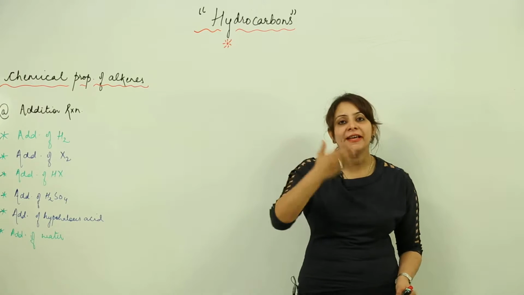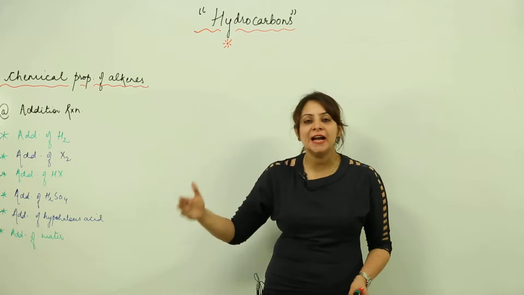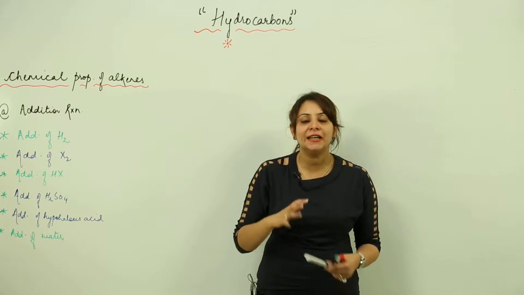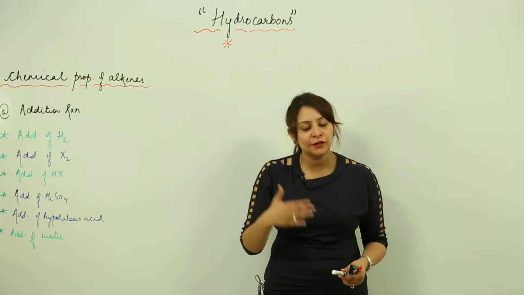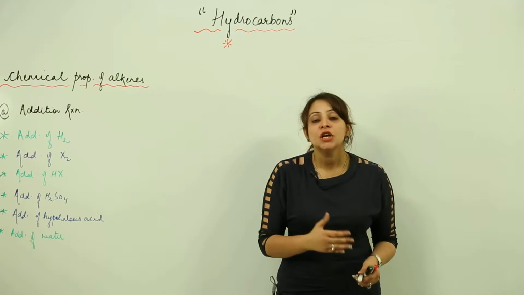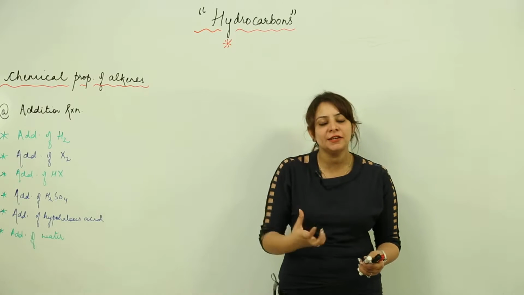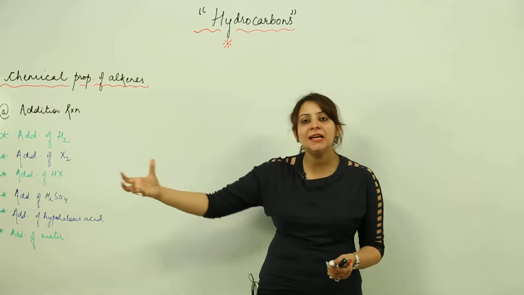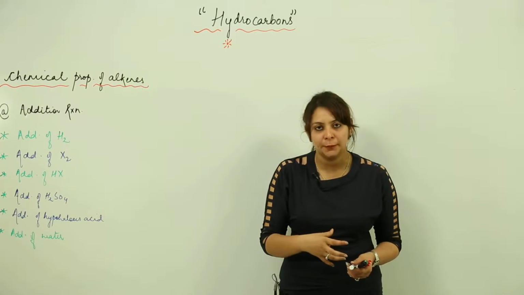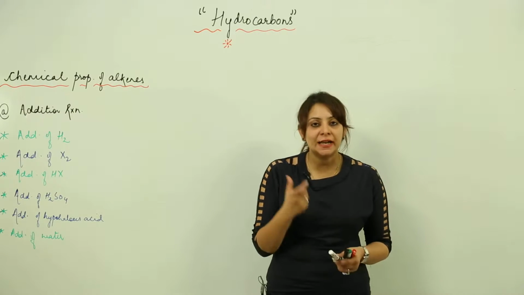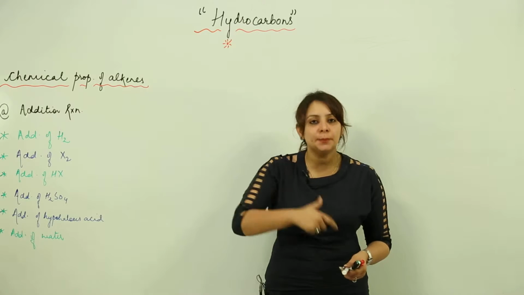But if we compare alkanes with alkenes or alkynes, alkenes and alkynes both form an unsaturated system. That means they contain an extra bond. Like alkenes have a double bond, alkynes have a triple bond. So that means they have an ability that they can break their extra bond and can make any atom or a group of atoms attached to them, right. So this is what the addition reaction is. So as the alkenes possess that extra bond, they can add up a substance.